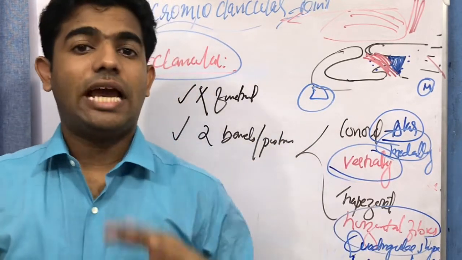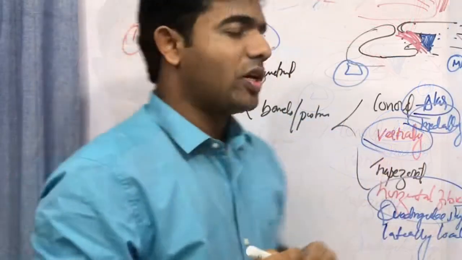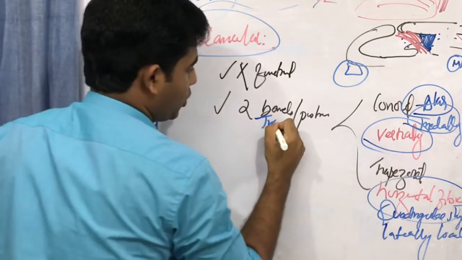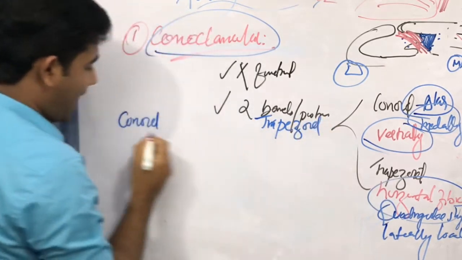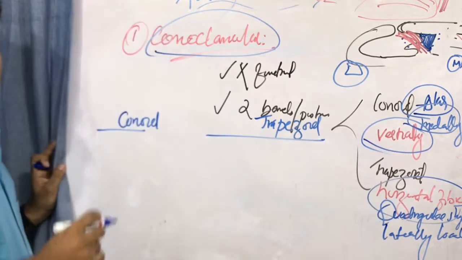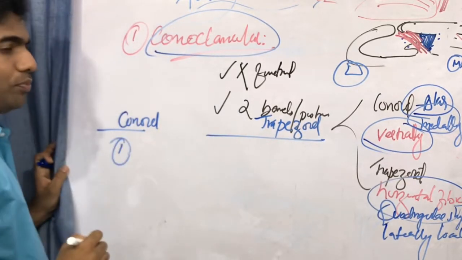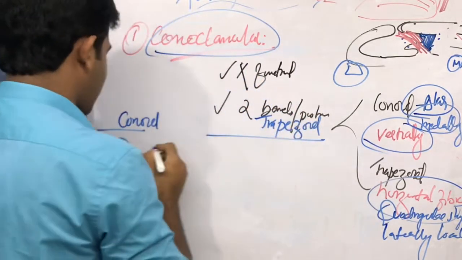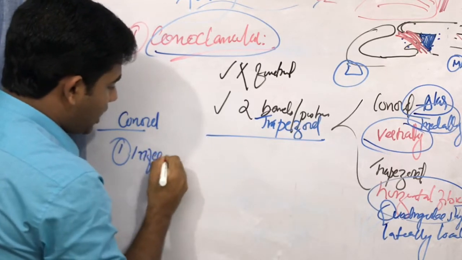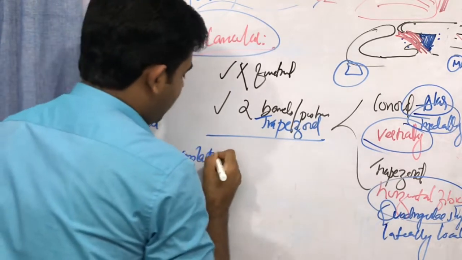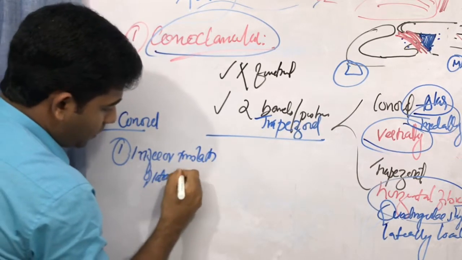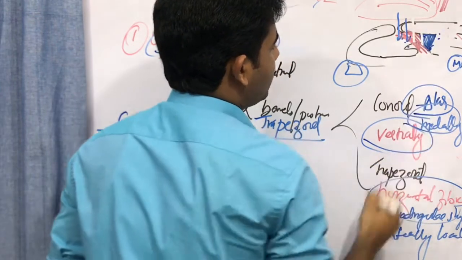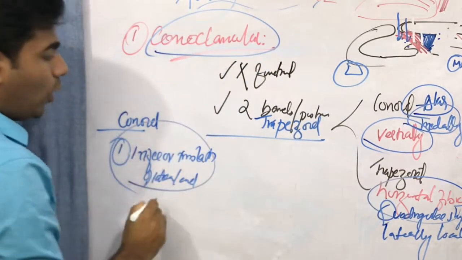Now it's time that we look into the function served by this ligament, that is the conoid portion as well as the trapezoid portion. So you have two portions, the conoid and the trapezoid. Both of them serve different functions. The conoid portion acts as a restriction to inferior translation of the lateral end of the clavicle. So what is its function? Inferior translation. This sort of inferior movement is in fact prevented by your conoid portion.